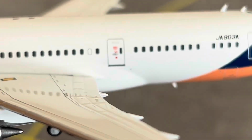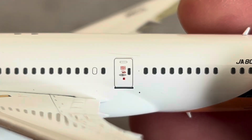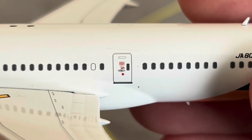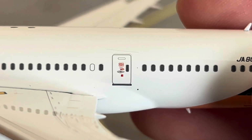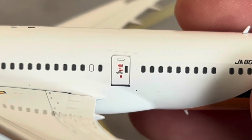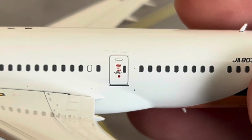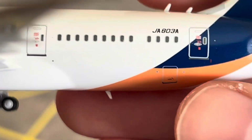Here we have the L3 door on this aircraft, the 787 Dreamliner. This is the Dash 8 Dreamliner that is. Basically this is an emergency exit door, also used via the apron of an airfield. Of course, the emergency exit slides would fold out, and they would also do that on water as well. The slides would then turn into a makeshift raft if it was on water, which is quite interesting to know. Here we continue down the aircraft.